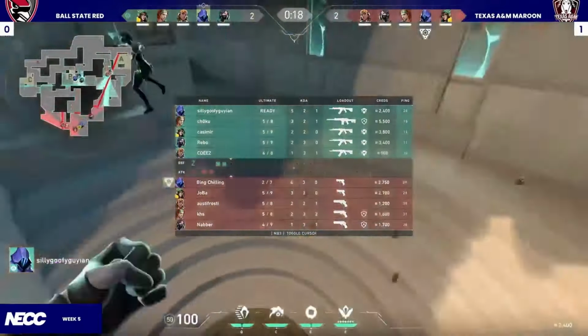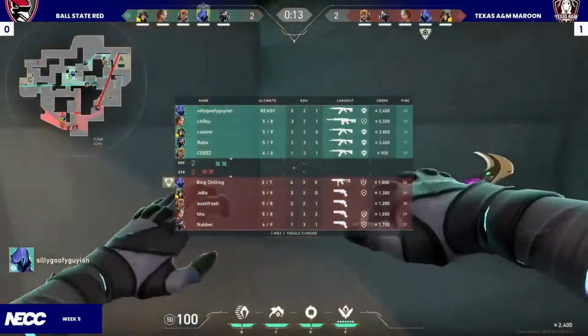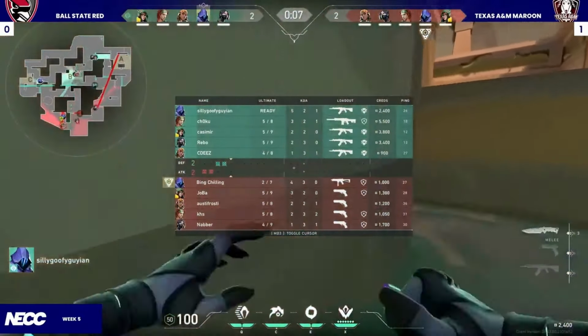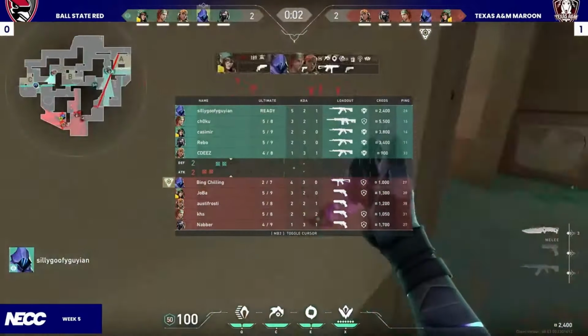I mean, not only are numbers equated, but Ball State Red has a chance to turn the lead on its head here because Texas A&M Maroon is on this weaker buy. Bing chilling with the Stinger, the biggest weapon afforded, I would argue, for this team. And they just want to try and force their way into the seaside here.